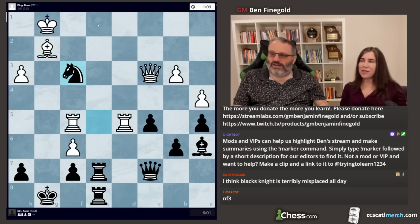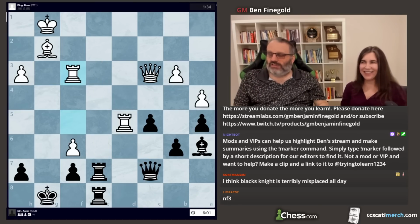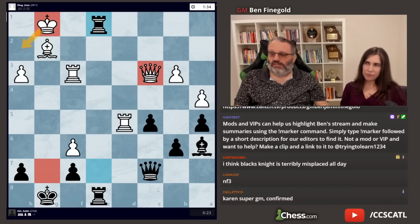Get out of the way of the rooks. Now he can get out of the way, and we get the first move I thought of. And then he takes it. Rook e1 check, and black is up 1 pawn, and black's king is actually safer now. This queen can never get to g7. But your king, you better watch it. Can't go here, it's illegal.